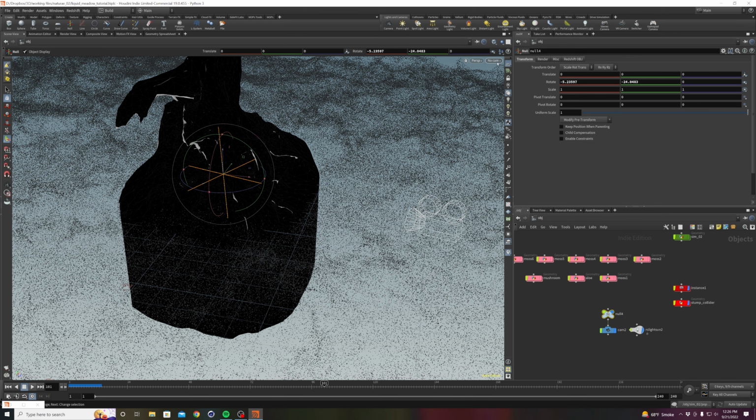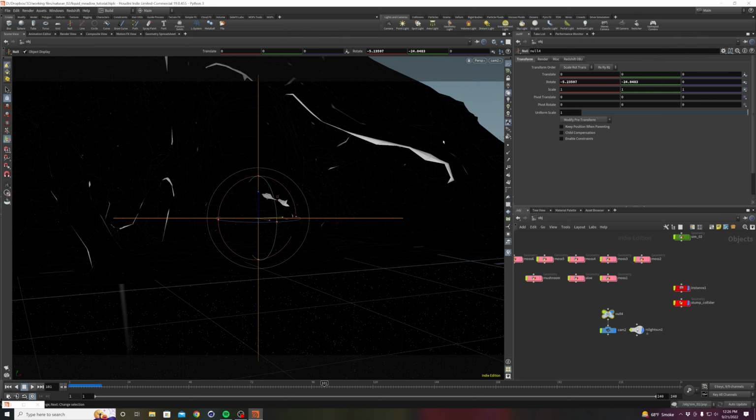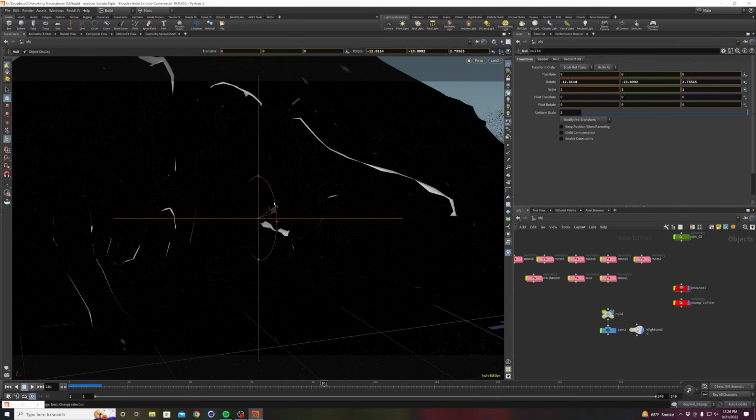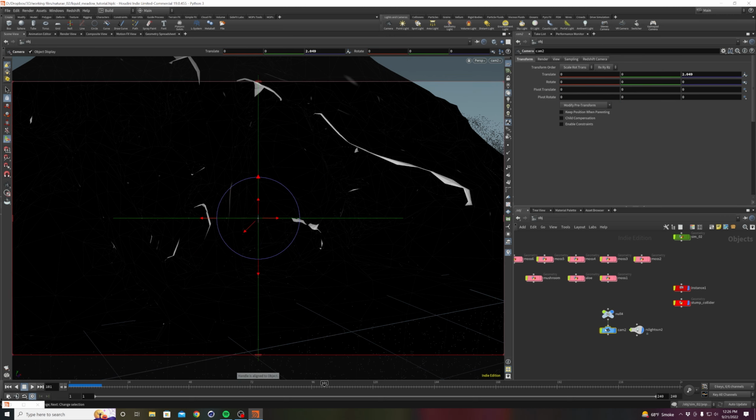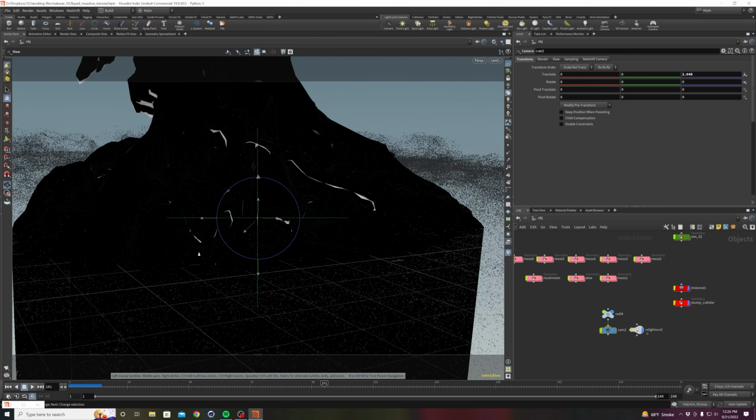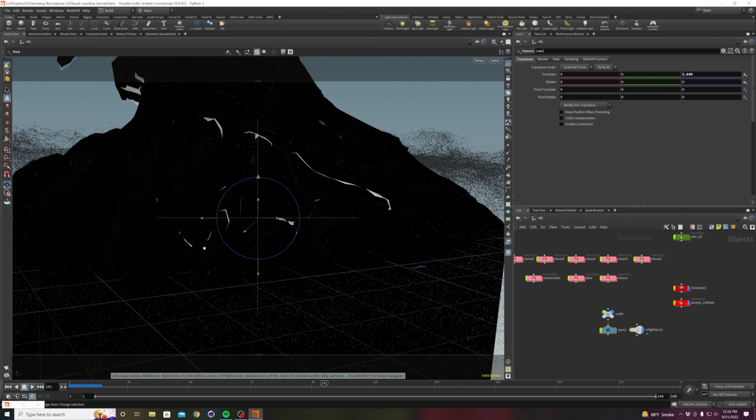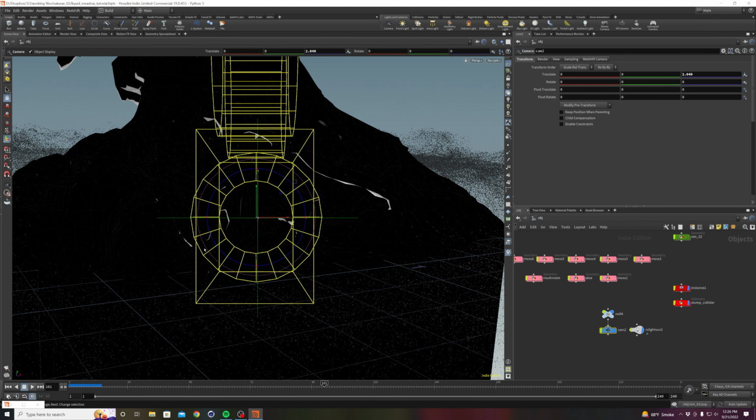Let's go into our camera. Something like that. And then with our camera, we can just zoom out a bit. So something like that.